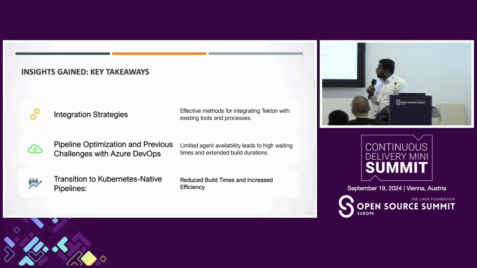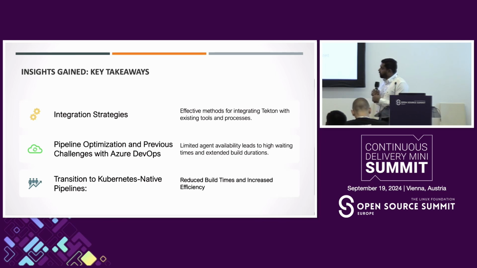So, key takeaways: one is the integration. As you have seen, a lot of tools take part on the integration side. There are a lot of pre-existing tools, because whatever we had done in Azure DevOps, we needed to replicate the same thing in Tekton. So one of the things we needed to deliver was that Tekton was able to completely replicate what we had done in the Azure DevOps pipeline. So it was easy to integrate all the tools.